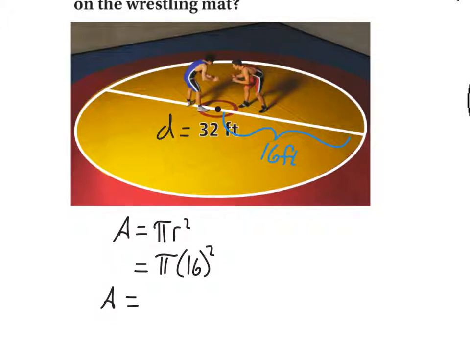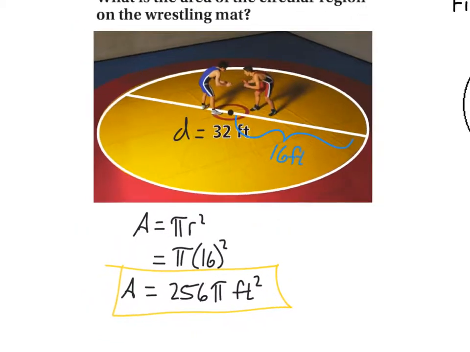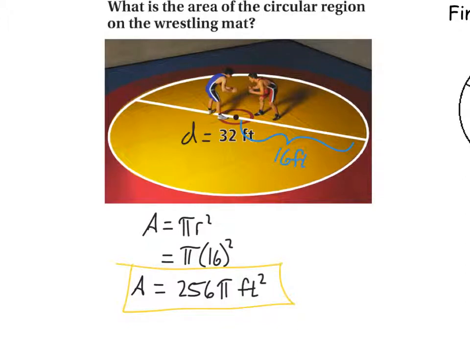And we're going to leave this as an exact answer, so we just have to plug into our calculator 16 squared, because I don't know that one off the top of my head. I probably should. 256 pi, and then our units here are going to be square feet. And by the way, writing it the way I did, that's an abbreviation. That's written in kind of math speak. Don't say feet squared. It's called square feet. Even though we write it as the math abbreviation, the unit is actually square feet, square inches, square miles. So please make sure you're saying it that way. Questions? No? Easy peasy?